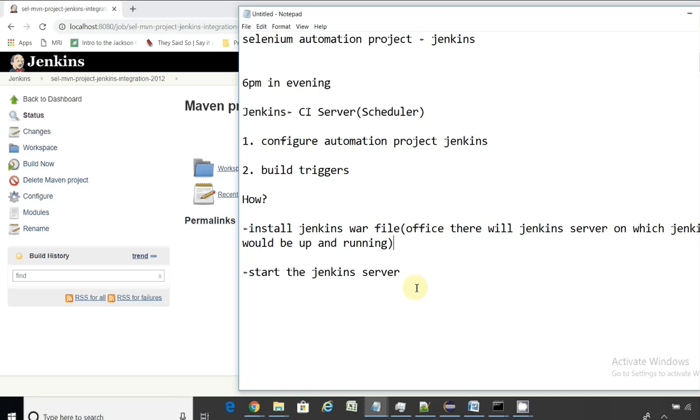Then another style of integrating is through a Maven project. We created a Maven project and integrated it onto Jenkins. We called pom.xml and defined goals for it. That's how we did it for the Maven project. So let's wait.